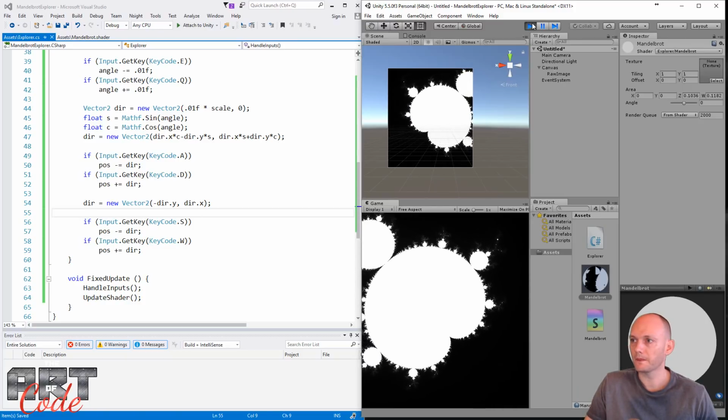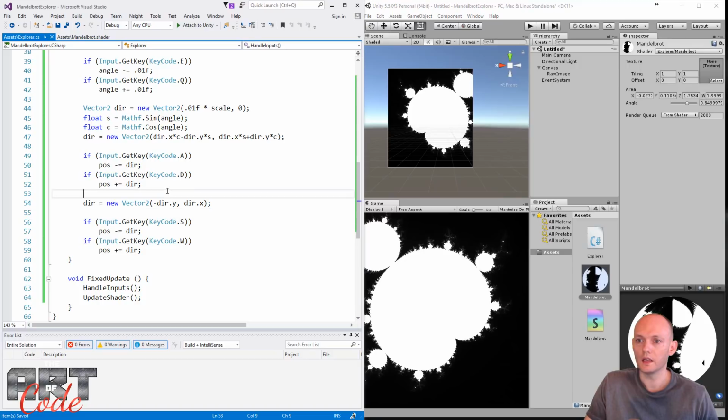Awesome. All right, one last little thing here is that I use the entire rotation formula over here, which I don't really have to do because for my start direction my Y component is going to be 0 anyways. So some of these terms will fall out of the equation. So dir.y is 0, right?